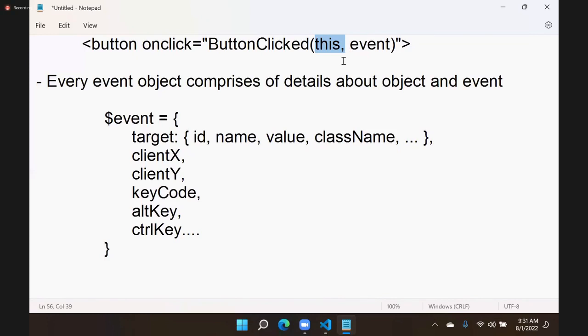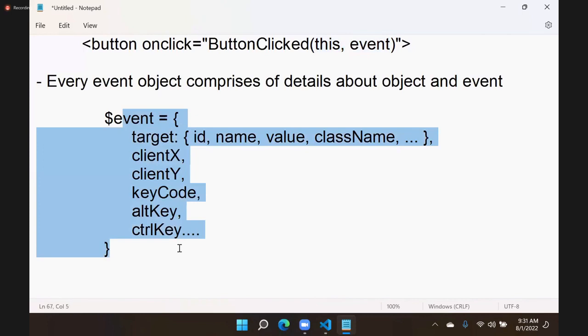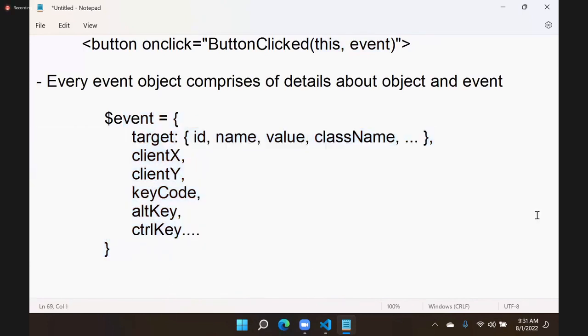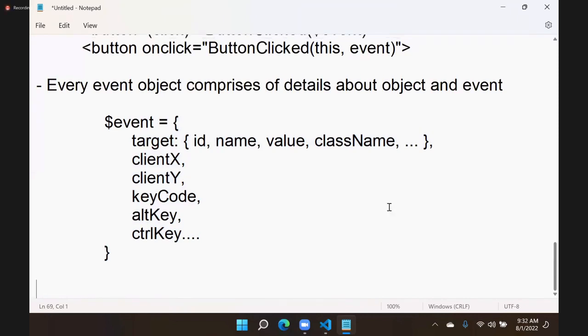But in Angular, we have only one event. Through that, we can access all of this, right? And how they work, one simple example I will show you. One simple example we will see. I will show you how this event argument works actually.